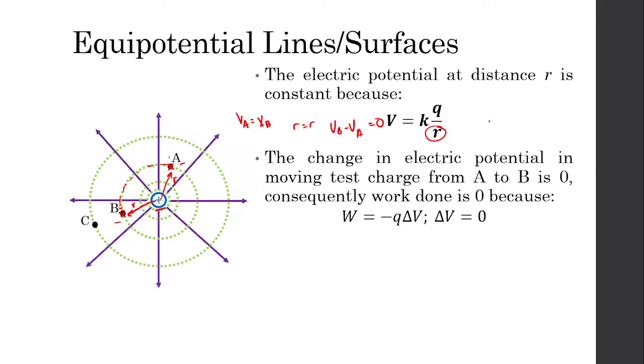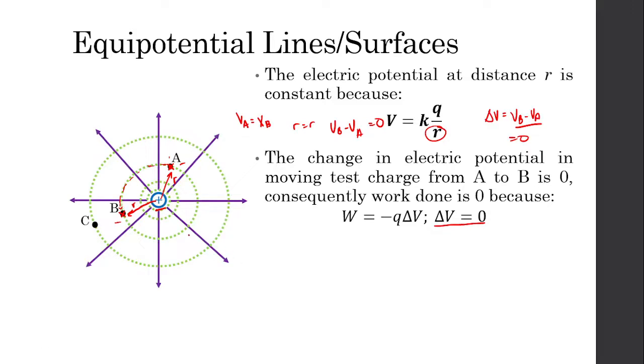This is basically U, right? This is potential right here. And that is negative Q multiplied by the potential difference. That's why you have your delta V here. Delta V is equal to VB minus VA. And since VB minus VA is equal to 0, that's why we have it here, 0, then the whole work is 0. There is no work done from moving my charge from A to B.